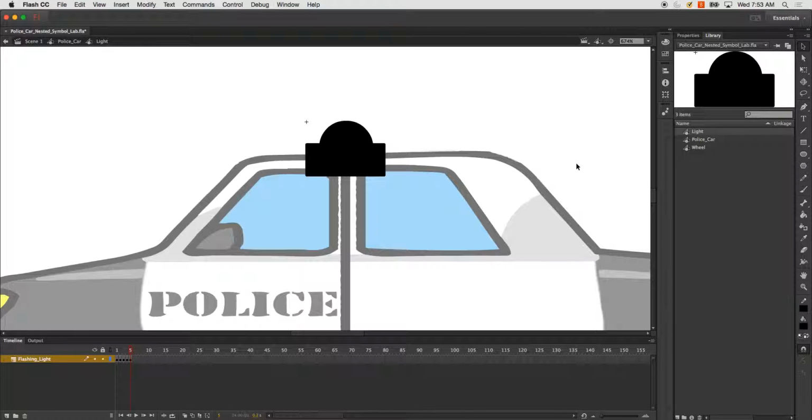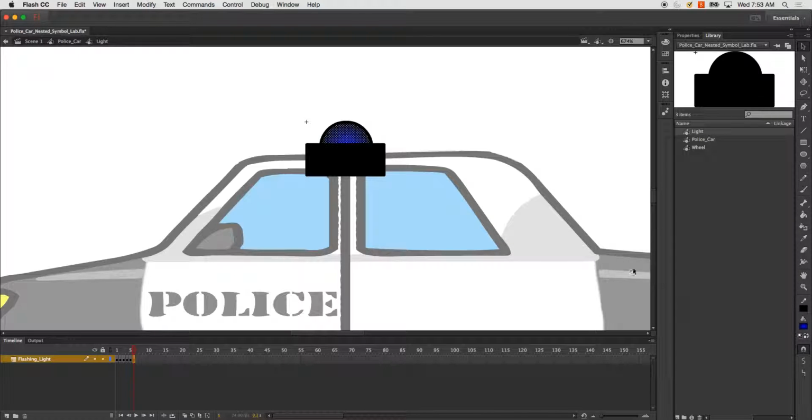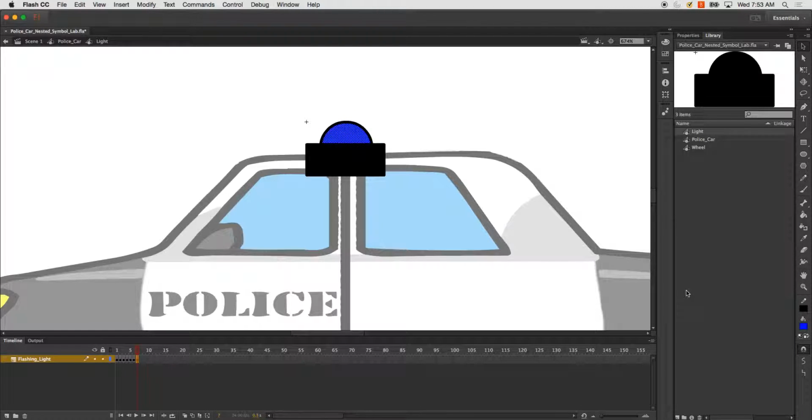And I could do it flashing to blue too. So I'll start this one going to blue, and I'll hit F6 again. Select inside and go with blue.